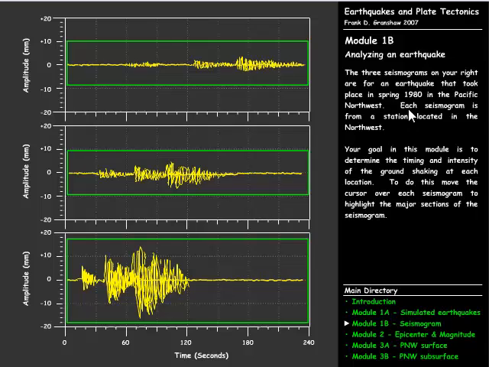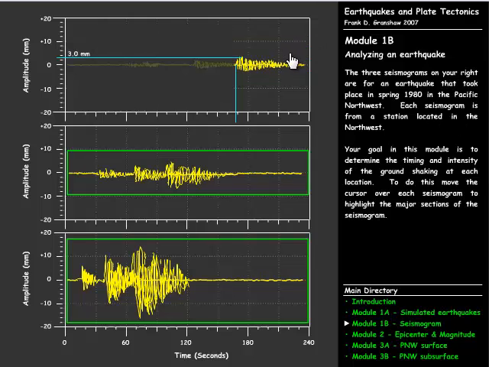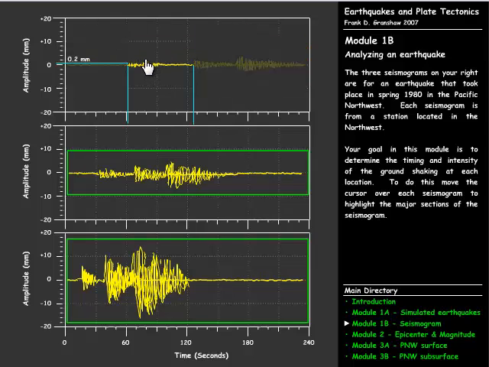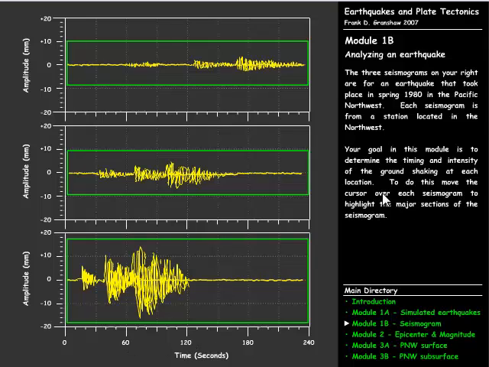Part 1B, you have 3 different earthquake seismograms here. Basically, if you scroll over the green area, you see some lines that get drawn on here. It's measuring the amplitude. It's the top line. In these 3 different sections, you can see one wave pops up here. You see a disturbance, another disturbance, and a third disturbance. When you scroll over each of those, it tells you the amplitude of that disturbance, 0.2 millimeters, and then it gives you a range for how long that disturbance lasted. And if you follow those blue lines down to the bottom of your screen, you'll see where the time is.